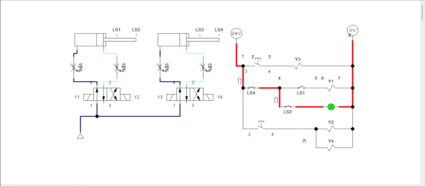How about cylinder 2? Y4, Y3 is also free. So both cylinders are expected to retract together at the same time. Okay, so I will press this.